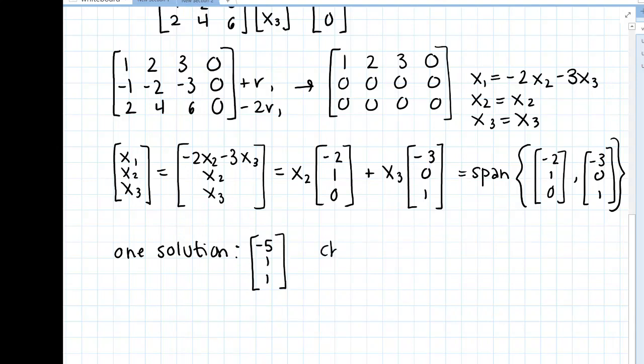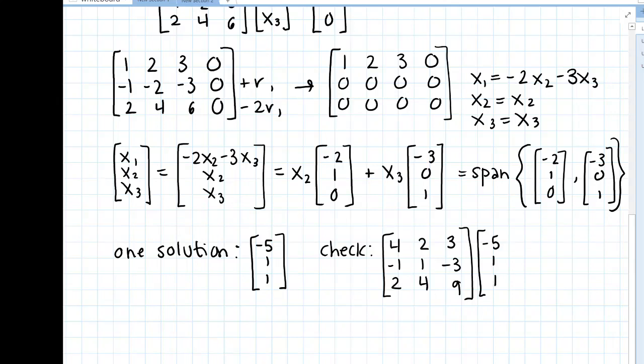And so we can check that. I think it's kind of nice to check it because it almost feels magical, at least to me. But maybe I have low standards for what I consider magical. So I'm going back, remember, to the original matrix. The matrix we were working with earlier was the original matrix minus lambda times the identity. Now we just want to go back to our original matrix, and we're confirming that when we plug in this vector and multiply, we actually just get a multiple of the vector negative 5, 1, 1.